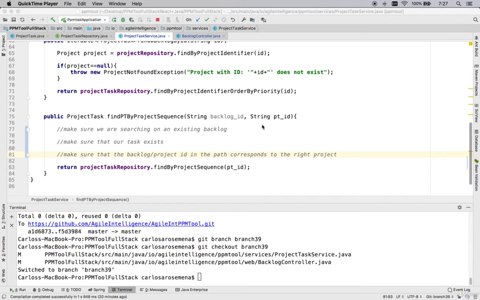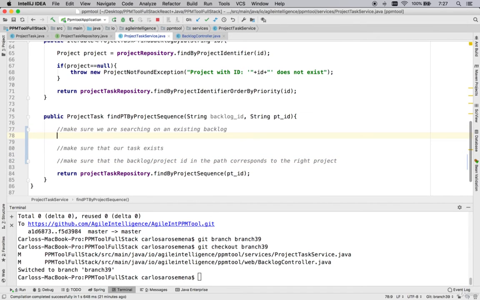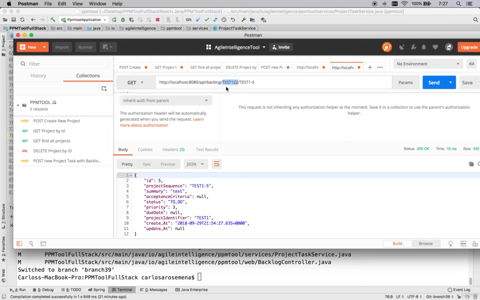Hey team, so now bringing some more context to the explanation that I provided at the end of the last lecture, we want to set up or enforce some behavior on this API when we're trying to find a task by using the task sequence. And the first thing that we want to make sure is that we are actually dealing with an existing project. Because if you remember one of the tests that were performed, we're actually finding this by passing a project that doesn't even exist. Hell, we're even doing this with a project that cannot be created, right?